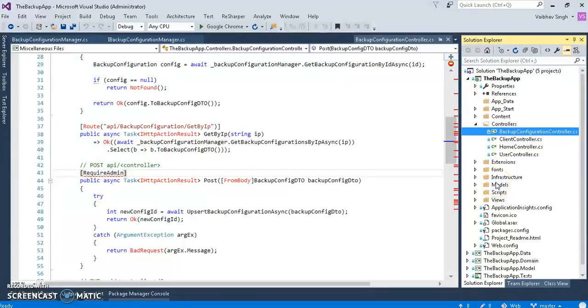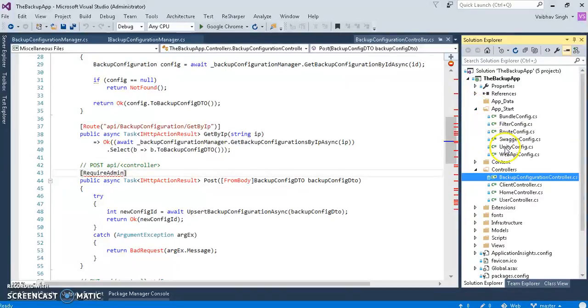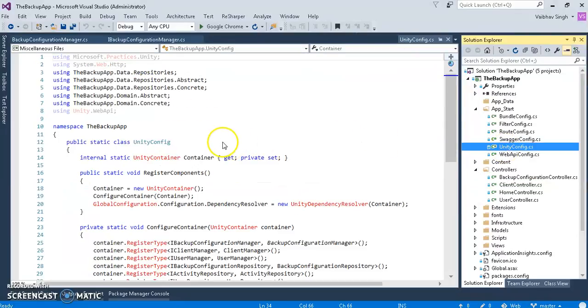Next, I have implemented dependency injection in the REST API application. So I'm using Unity as the IoC container to perform the dependency injection, and the registration for all the interfaces happens in the Unity config that we have here.